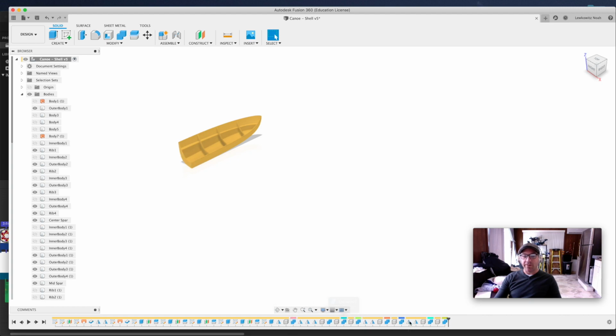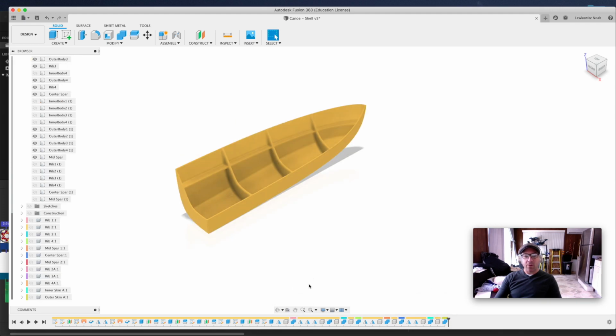You can see some different colors here because I've jumped ahead earlier to work on this project. What happens is by doing this, we can tell which of these are separate or different components because they will be different colors, and that can be useful for very complicated projects.